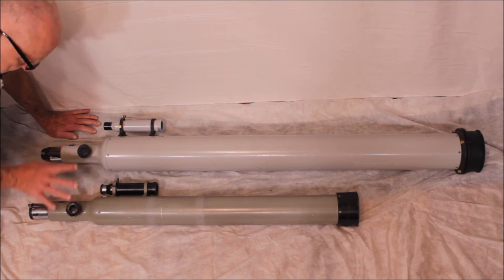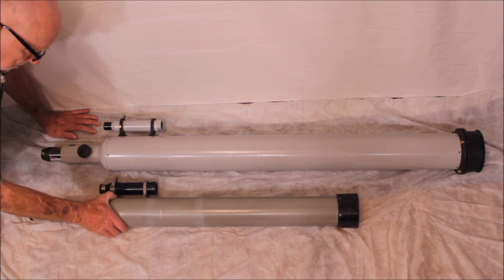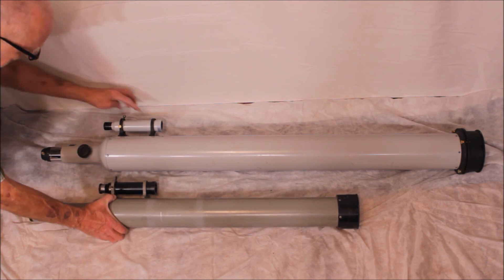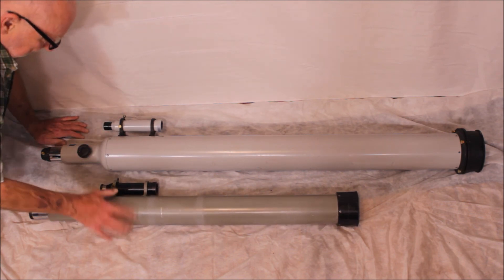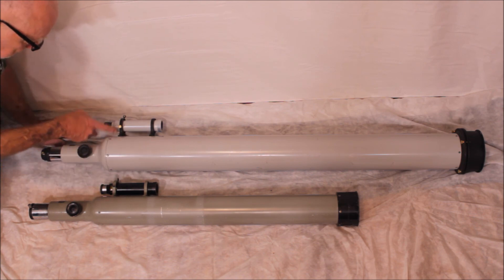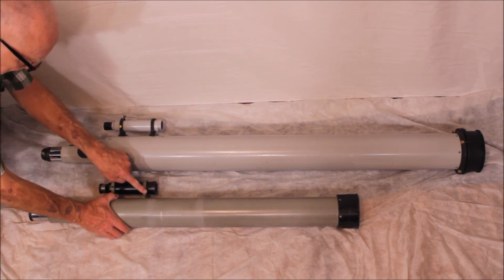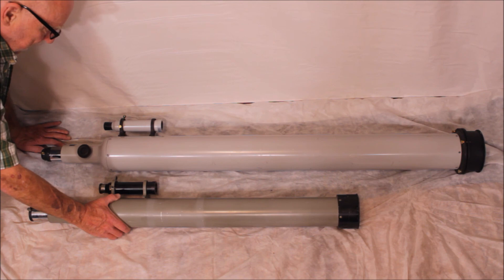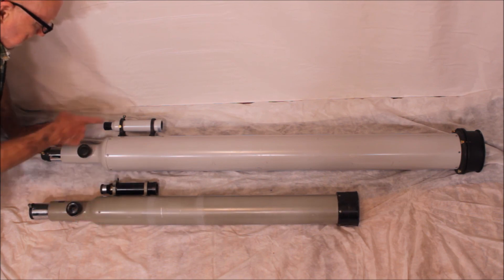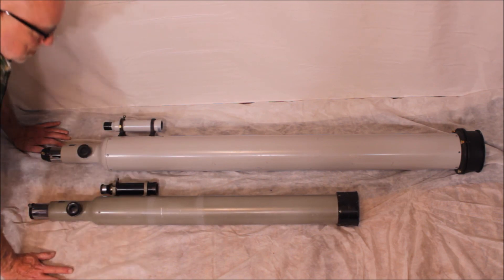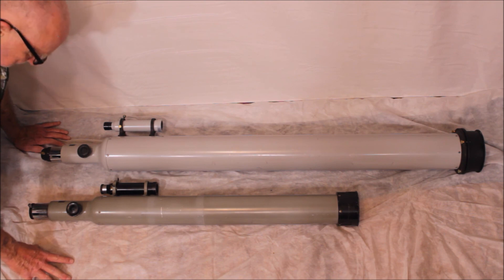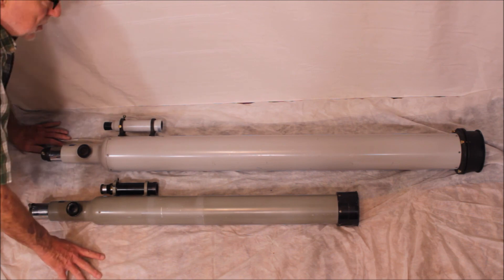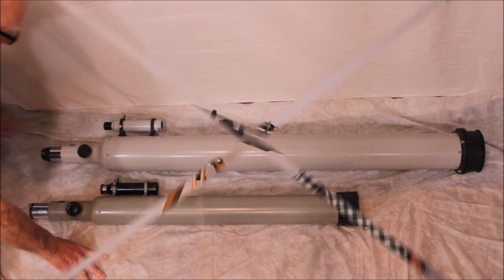The focus knobs are almost identical. The finders, now this is an original finder here. This one's a replica that I made trying to imitate this. The finder rings here, these are actually correct finder rings. They're exactly identical to that except for the color. So I tried to duplicate the finder as close as I could with some modern optics. You can see the difference in length, difference in color, and certainly also notice the difference in the objective cells.